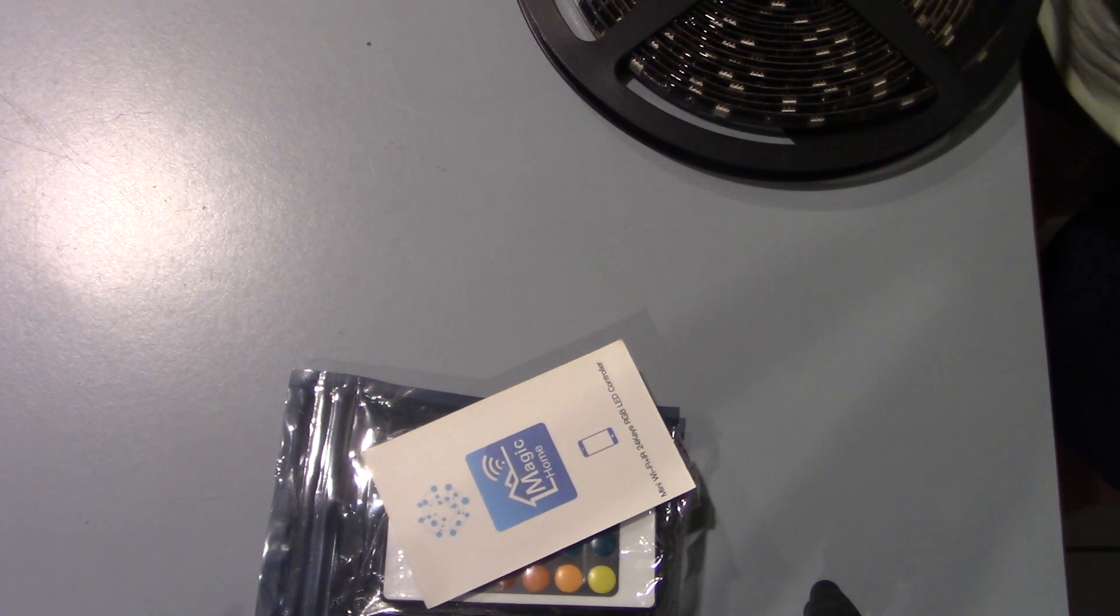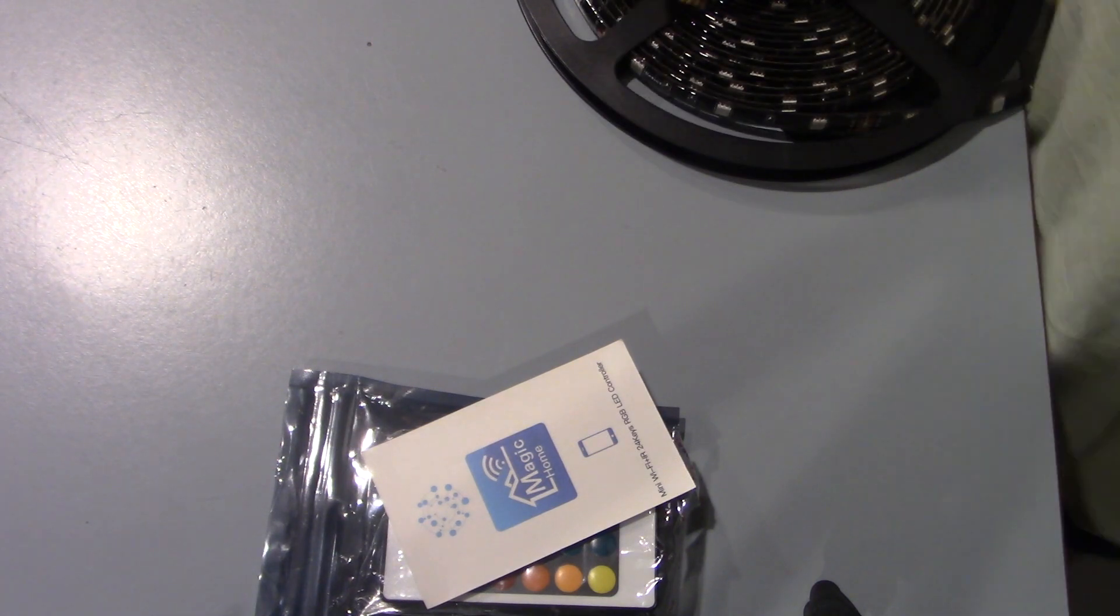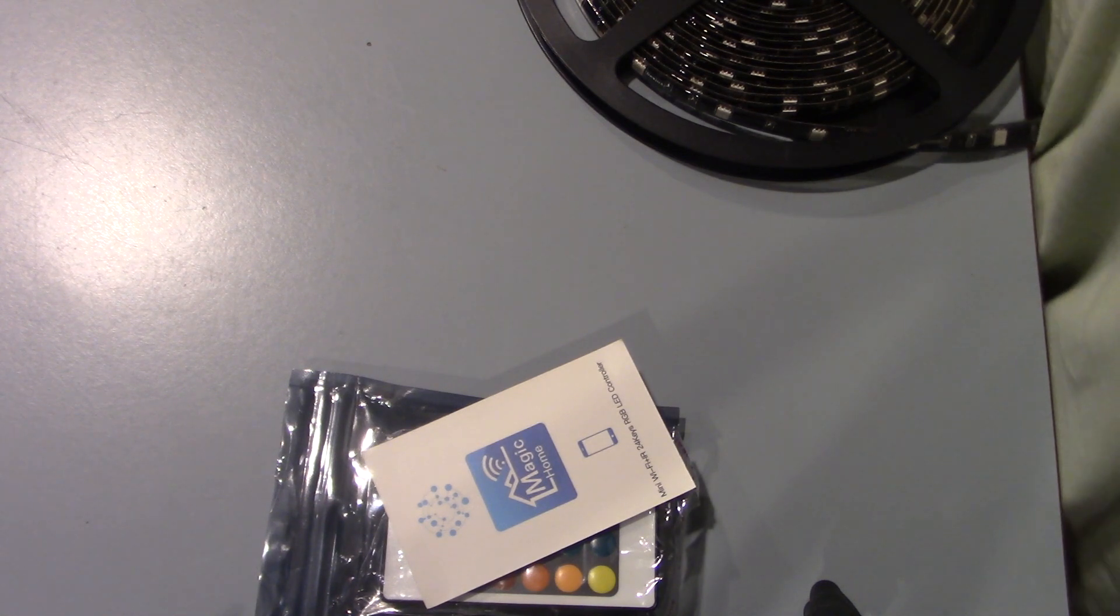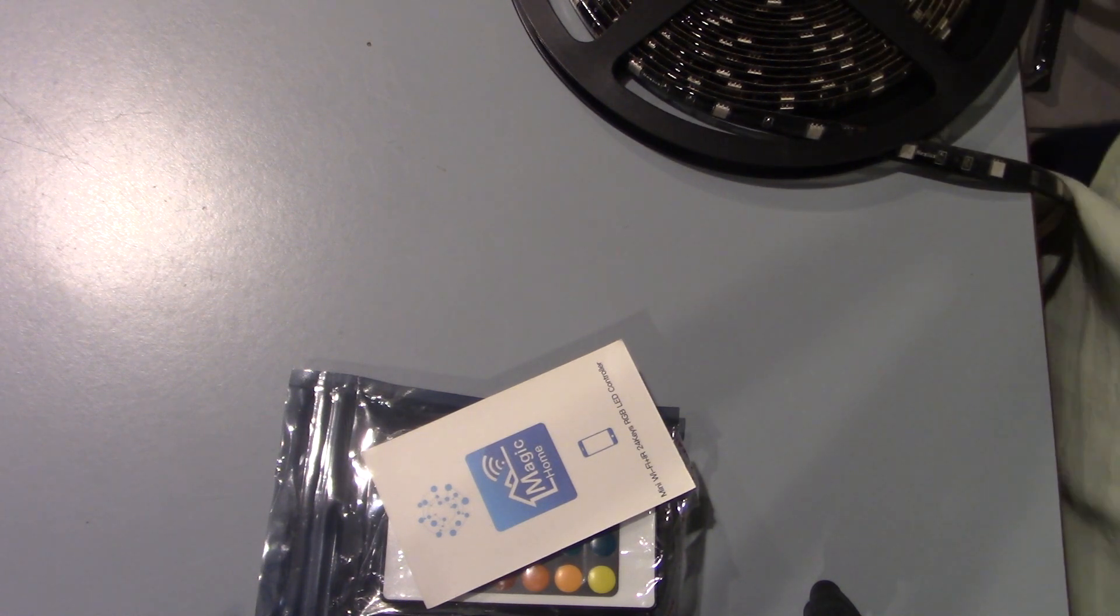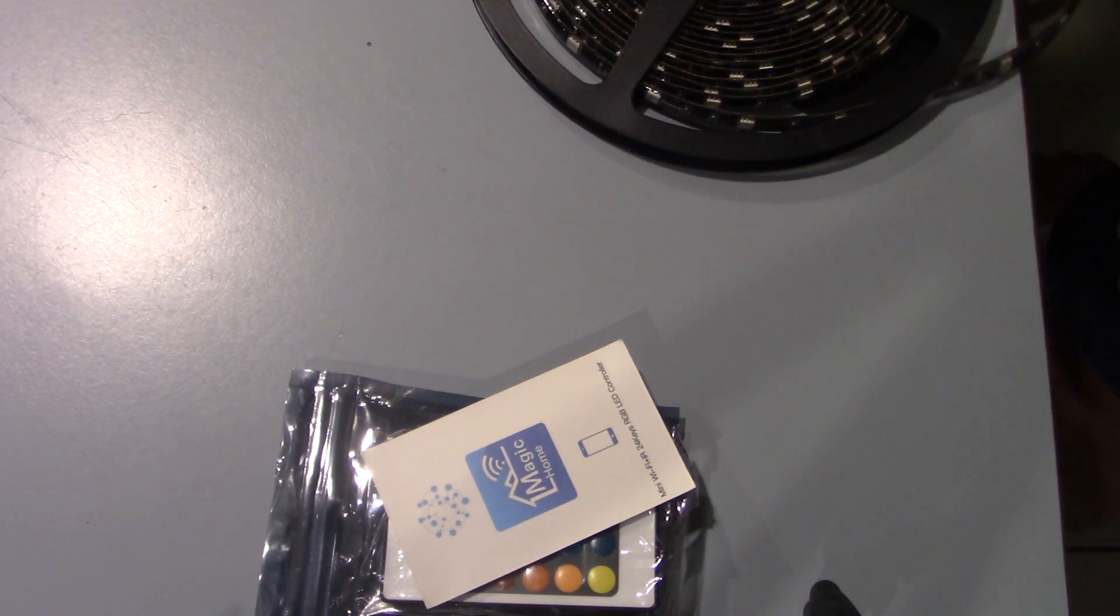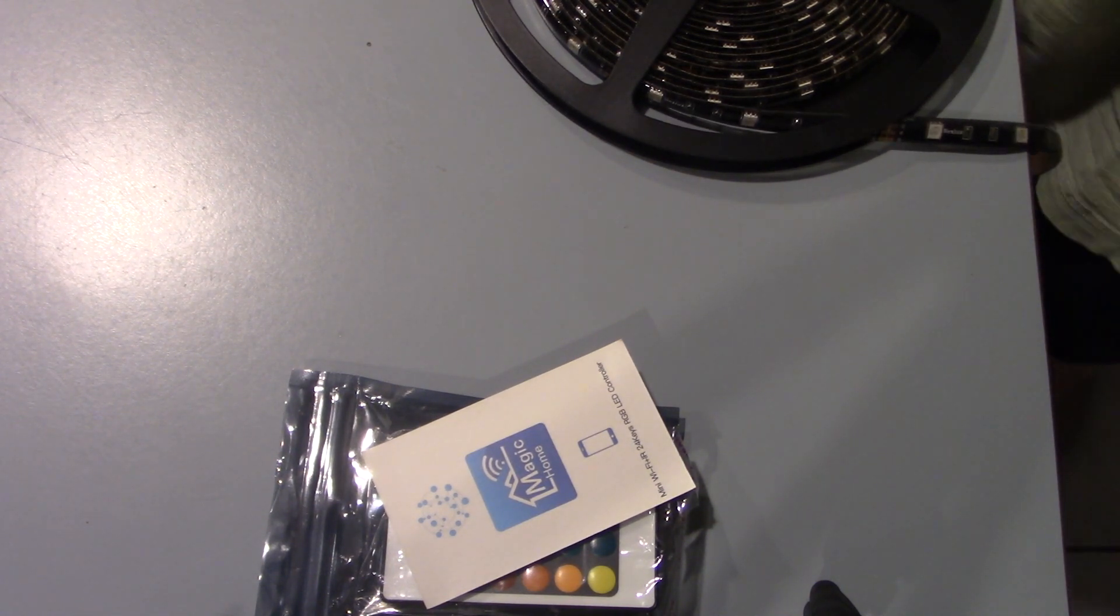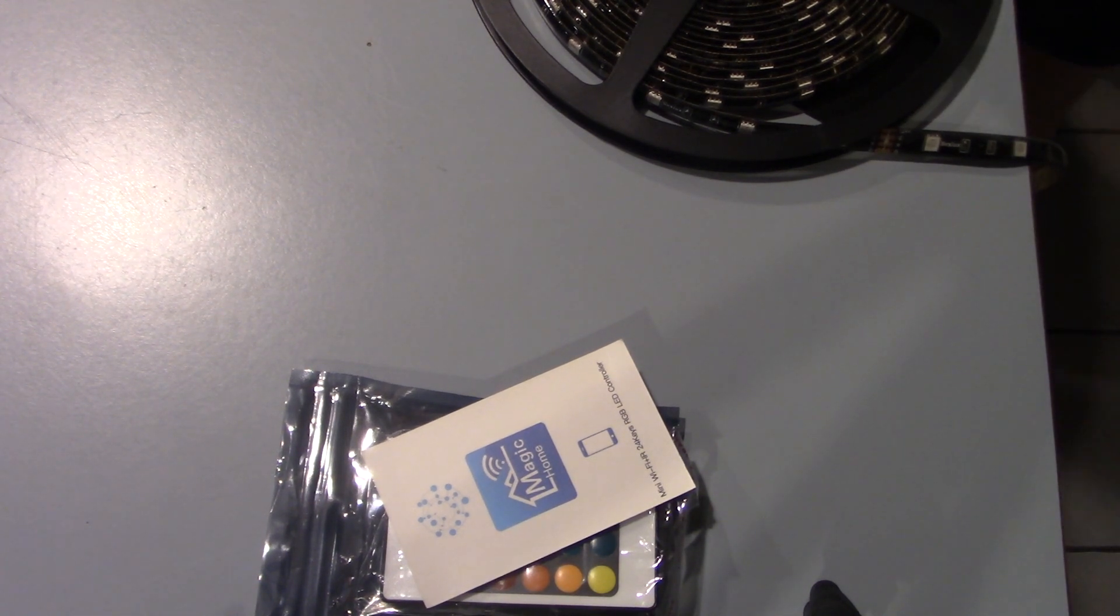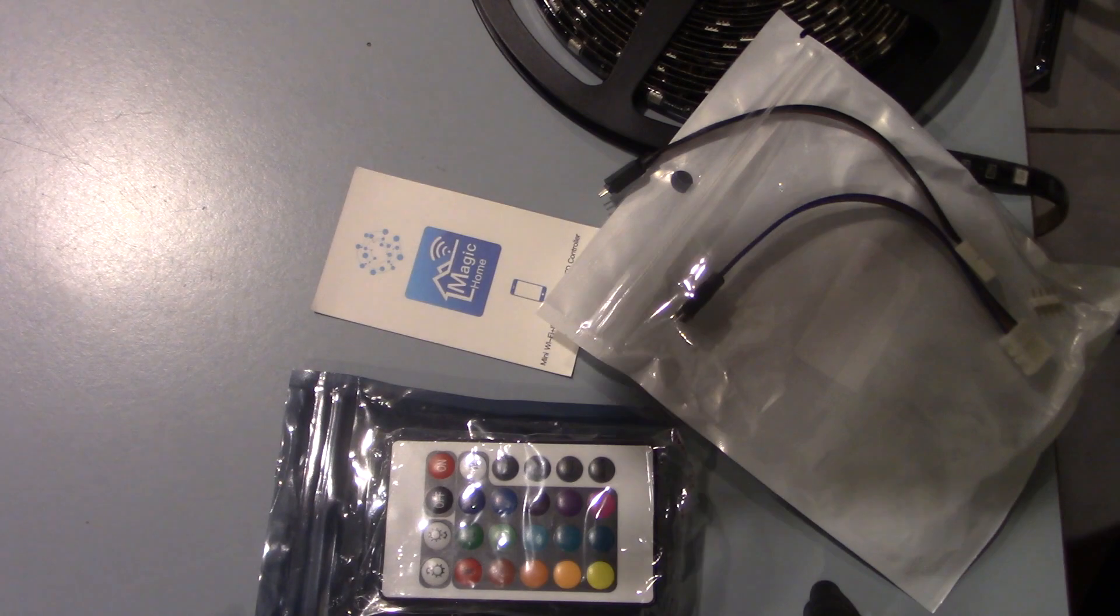The next thing you're going to want to have, if you are connecting a series of LED lights, is the Nexlux LED 5050 RGB strip light connector for 4-pin conductor 10 millimeter wide strip. This is a jumper for solderless clamps on pigtail adapter for the 5050 color changing flexible LED strip light. I did get these on Amazon where they're available, and this is very important because this is what's going to allow us to connect a power source.